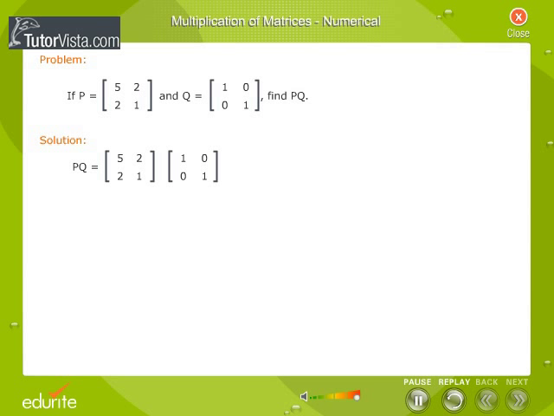Now let us understand how to multiply matrix P and matrix Q. Matrices P and Q can be multiplied by using a row column multiplication technique as illustrated below. Multiply the first row, first column element of matrix P with the first row, first column element of matrix Q. Then multiply the first row, second column element of matrix P with the second row, first column element of matrix Q.